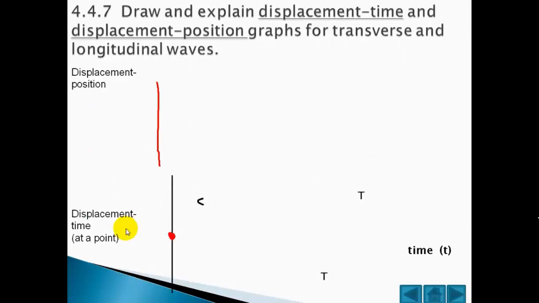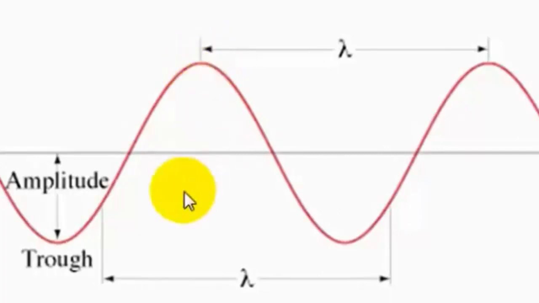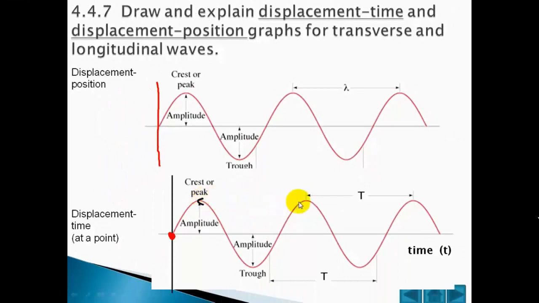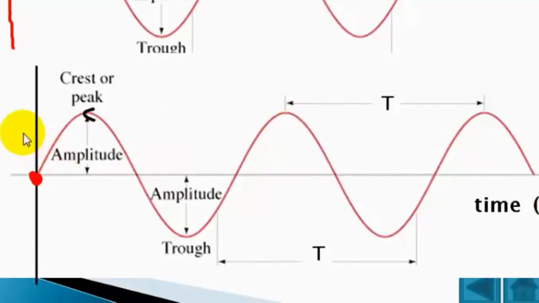Displacement distance and displacement time graphs. The first graph is a displacement position graph. The horizontal axis is the position along the wave; we can see the displacement at different positions along the wave. The distance between part of one wave and the corresponding part of the next wave is the wavelength — for example, the distance from one peak to the next peak is one wavelength. The second graph is a displacement against time graph. The horizontal axis is time. The time interval between the passing of one peak and the arrival of the next peak is called the time period.